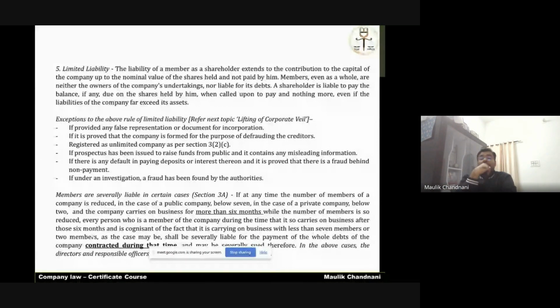ऐसा भी हो सकता है कि इन 6 महीनों में आप भी छोड़ गए, 5 जने ही रह गए, एक और छोड़ गया, 4 जने रह गए, एक और छोड़ गया, 3 ही रह गए. हम उनकी बात नहीं कर रहे, जो गए सो गए. इन 6 महीनों में जो जो जाता जाएगा वो गया, उसको छोड़ दो आप. इन 6 महीनों में हम किसी की बात ही नहीं कर रहे हैं, राइट? अच्छा, जने तो आपके कम हो ही गए, 7 से 6 हो गए, अब 6 महीने हैं, हम आपको चेक कर रहे हैं. इन 6 महीनों में भी जो जाता जाए चला जाए, हम उसको कुछ नहीं कह रहे, और उसके ऊपर हम कोई लाइबिलिटी भी नहीं लगाएंगे, जाए भले.